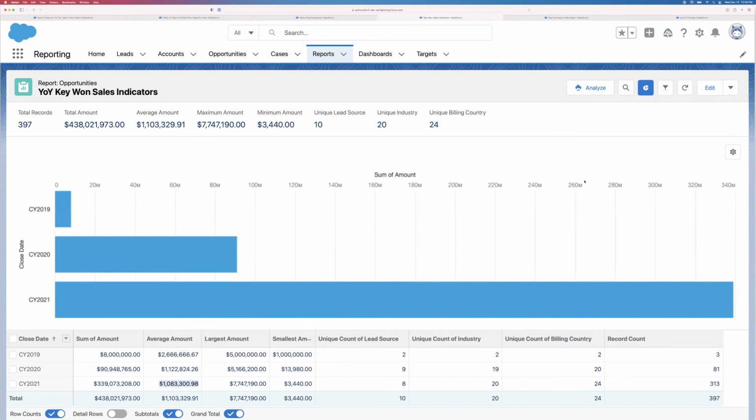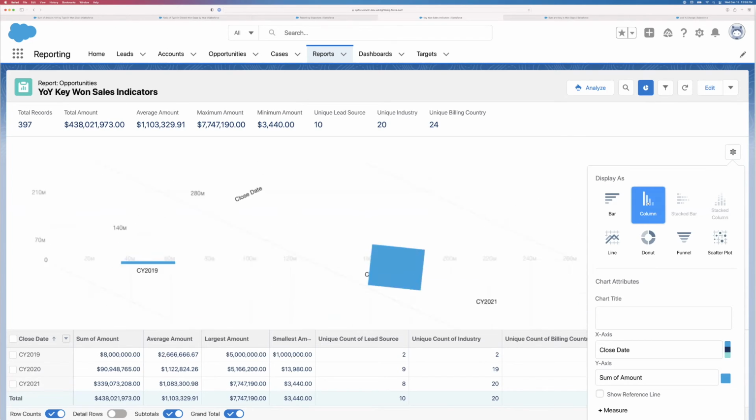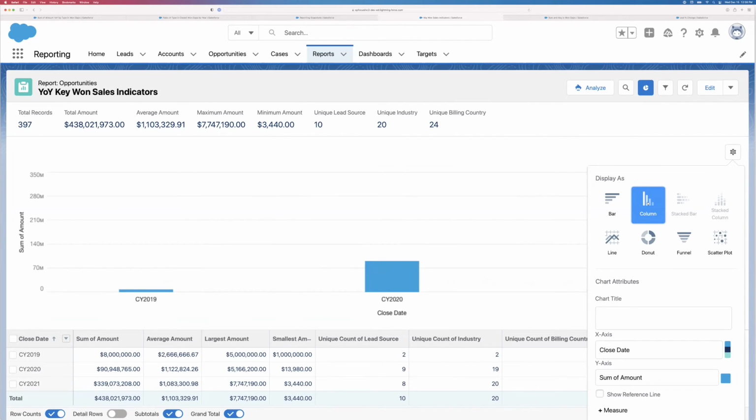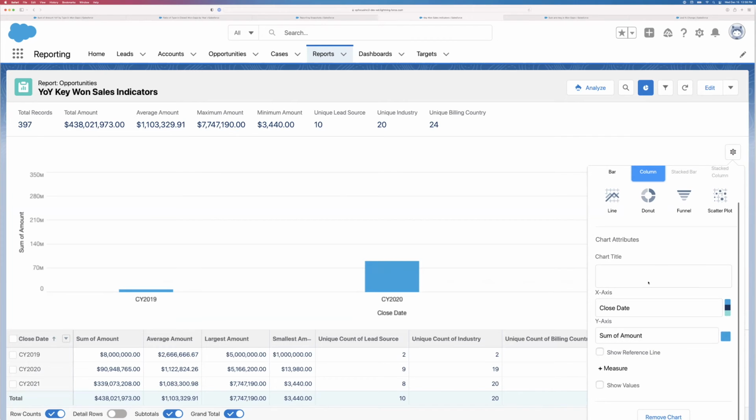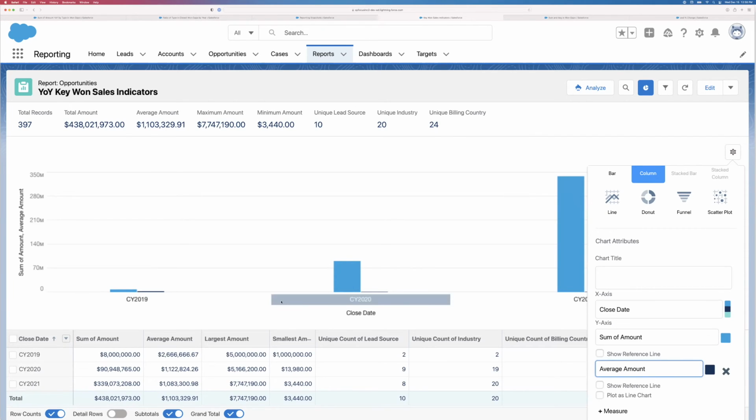So if I come in here, it's showing me a horizontal bar. And when I'm talking about money, I tend to switch it to columns, unless I have a gazillion columns. We don't want to scroll left to right, but 3 will fit left to right on this chart. If I come down in here, you can see that the y-axis is the sum of the amount, and I can add another measure. If I add average amount as a measure here, it's just a little teeny sliver. I don't think that's of value to anybody.